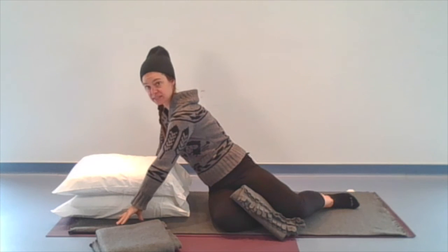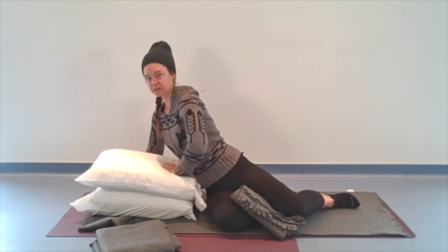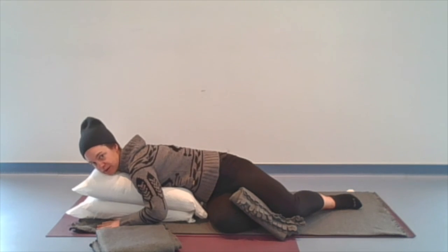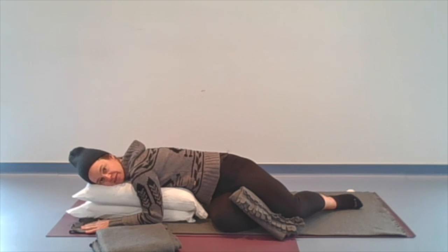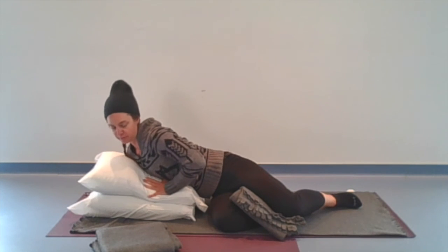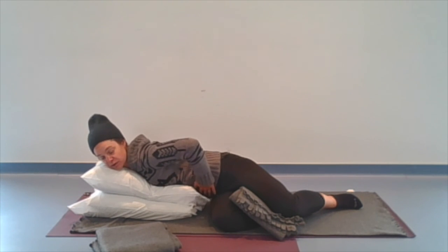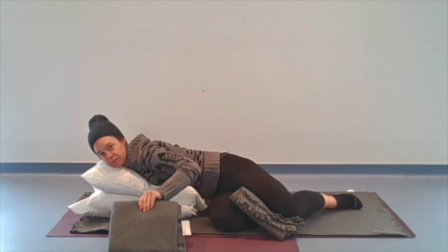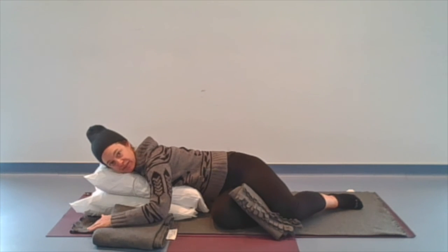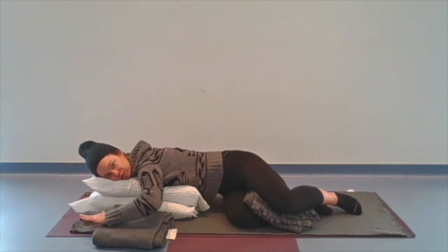We're bringing our hands to either side of these pillows and slowly lowering the belly and chest down onto them. And this is where we might have to adjust for breast tissue. We might support a shoulder. We might adjust these pillows so that we don't have too much compression through the belly. We might support one of the forearms if it's slightly elevated. And then, you know, continue to get comfortable.